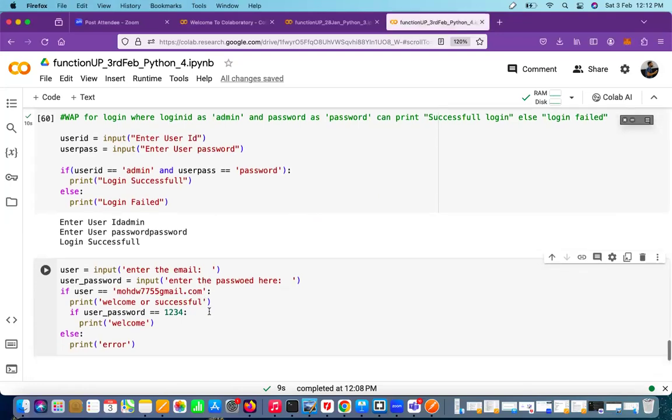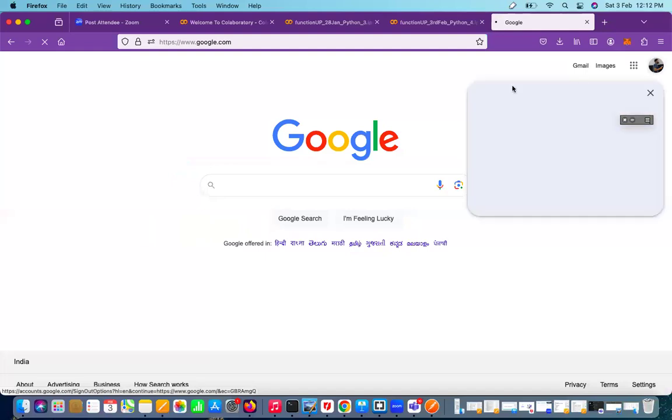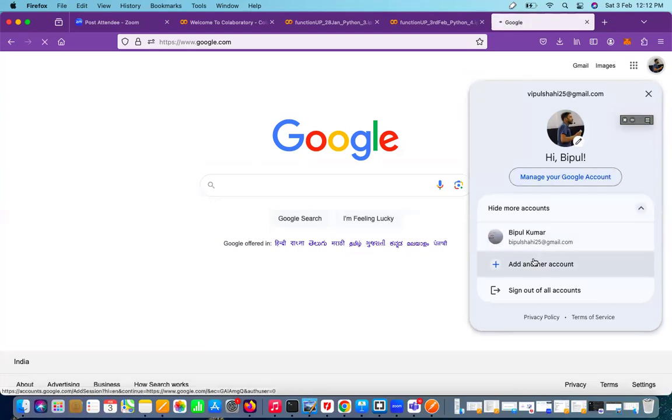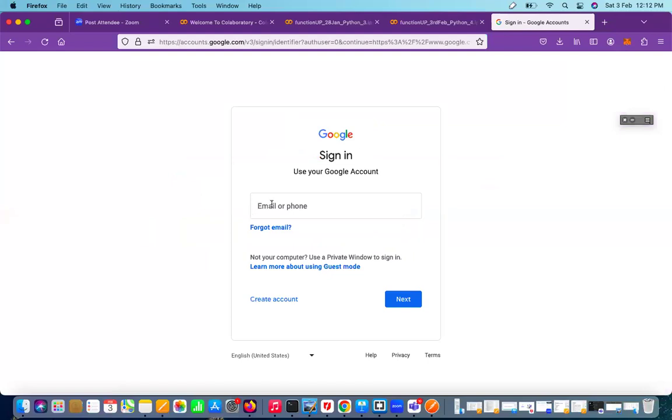Now just see, you have to do something. This particular program was shared by Mohammad Wasi, and you can take it as a hint. This is some logic which is a little different. What you have to do is create a program like this. Suppose here is some Google account, and I want to add another account. It is asking me for the email. Suppose I enter some random email, like people12345@gmail.com.